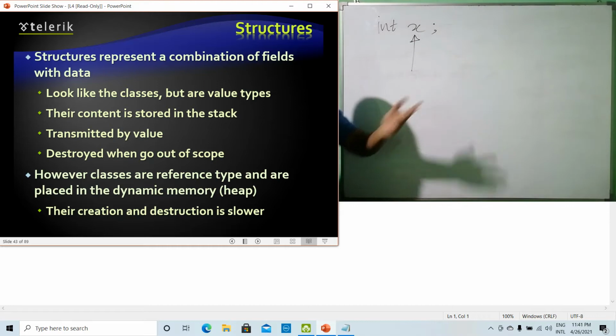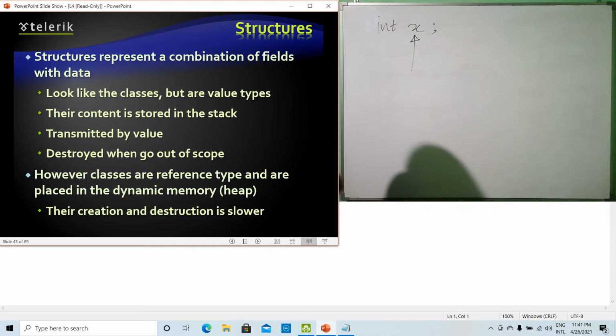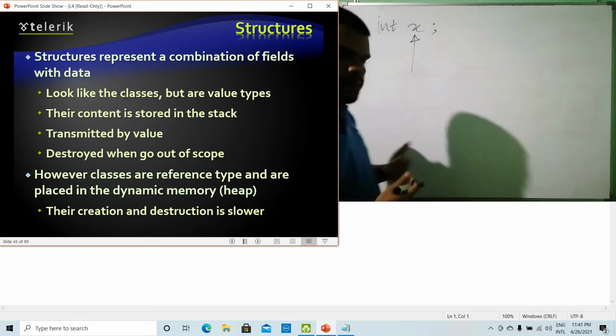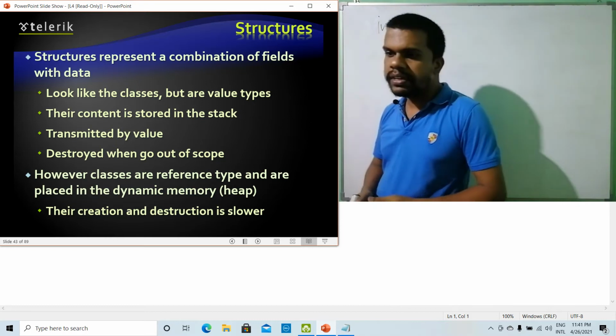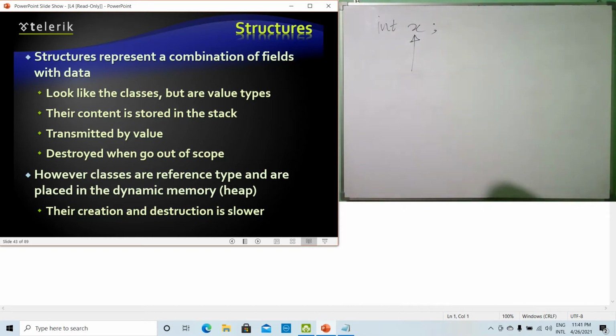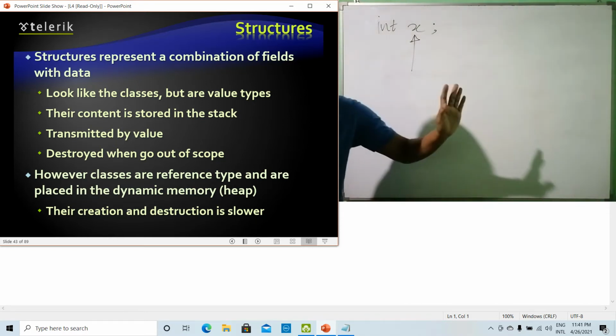That's why we say structures are value types, and their content is stored in the stack, transmitted by value, not by reference. I hope you have some understanding about pass by value and pass by reference. So a structure will be passed by value.